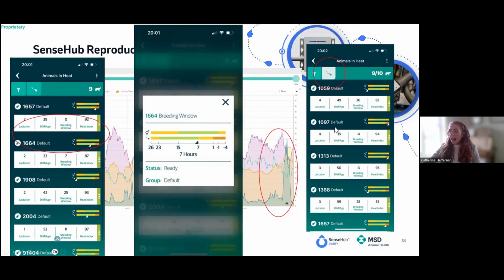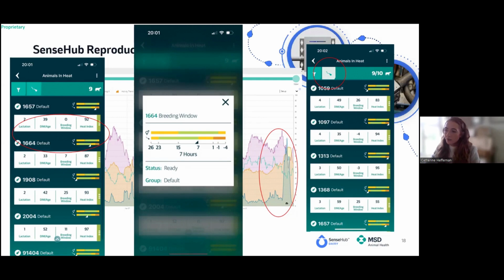Rocket is ready, and it just means when I tap that, it will remove any cows under the 30 days voluntary waiting period, and it will also remove any animals that are dry cows, and it will also remove any animals that have been AI'd in the last 24 hours. So these would be animals that the inseminations would have been put in through on the handheld, went through to ICBF and synced into SenseHub. So just in case you do press it and you're unsure of where your animals are gone.